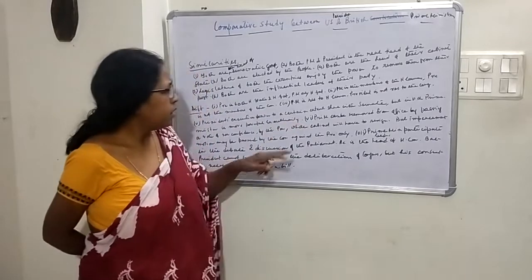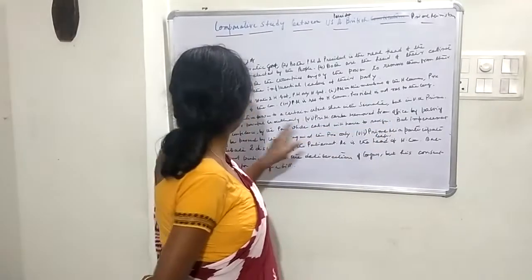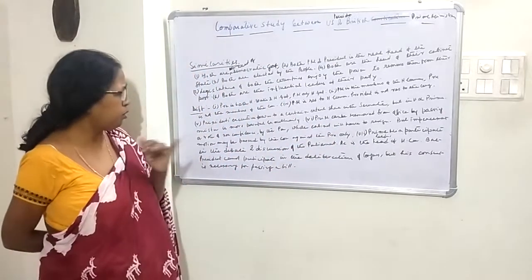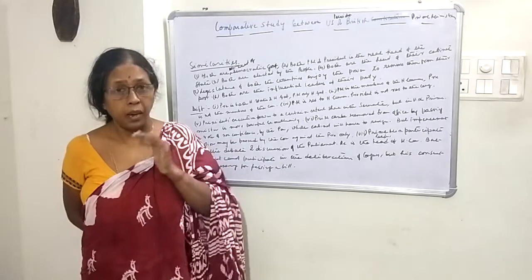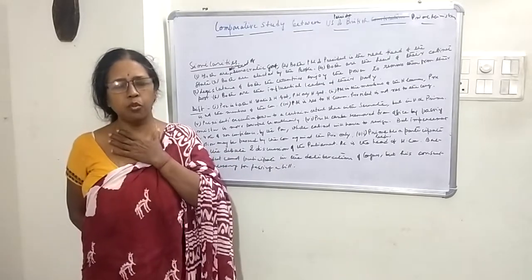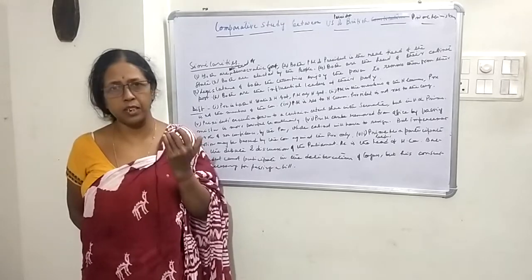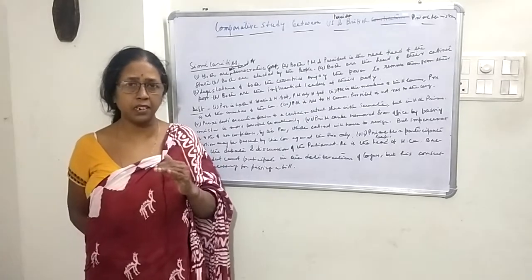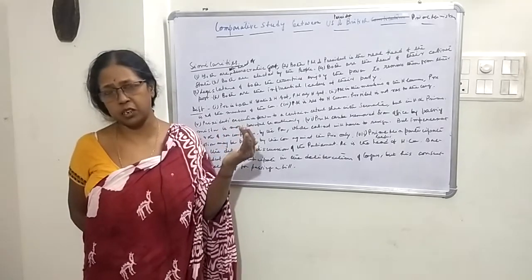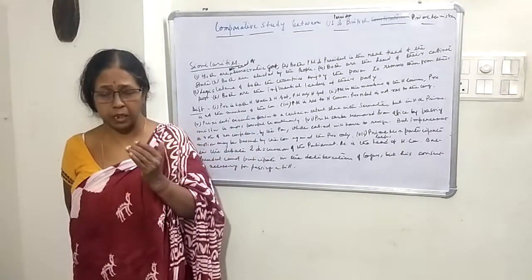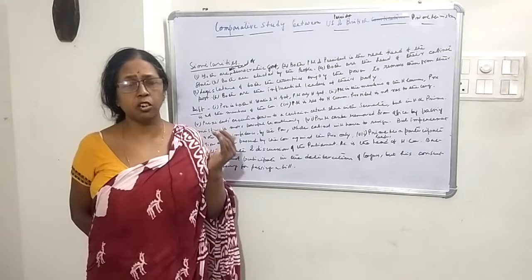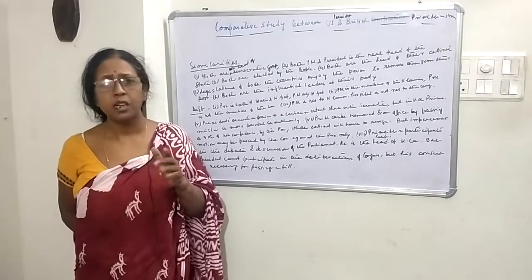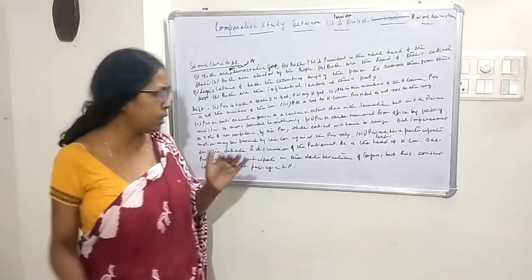So next one is, the Prime Minister can be removed from office by passing a vote of no confidence by the Parliament. When the Parliament passes a vote of no confidence against the Prime Minister of England, then the whole body of ministers will have to resign. That means the whole cabinet will resign if the Prime Minister tenders his resignation. But in the case of America, if an impeachment motion is passed against the president, he himself only has to resign from his post. There is no question of the team resigning.